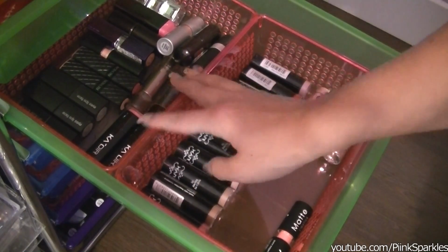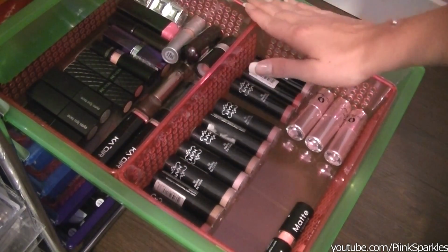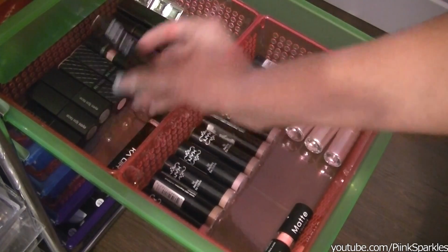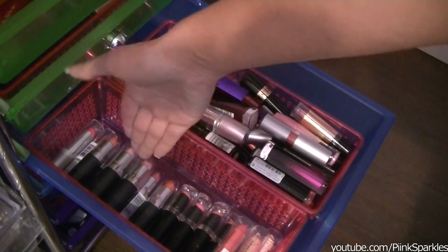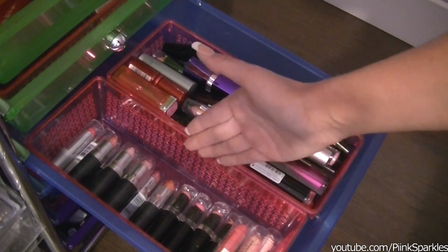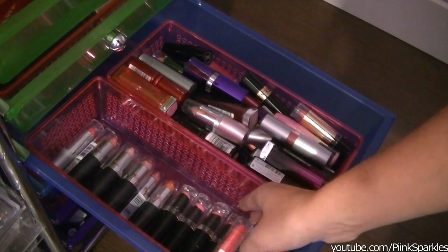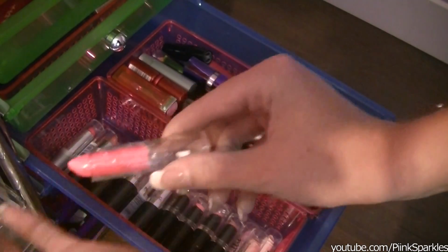And here are basically everything but NYX. So I have Smashbox, ELF, Revlon, Rimmel, Quo, ELF again, Revlon again, Kaor lipsticks by Keisha Dior, just random ones. Next, these are a lot of my very cheap lipsticks that are amazing, such as NYC, Wet n Wild, Billy. Billy is surprisingly a great lipstick brand. You can get this at Dollar Giant.